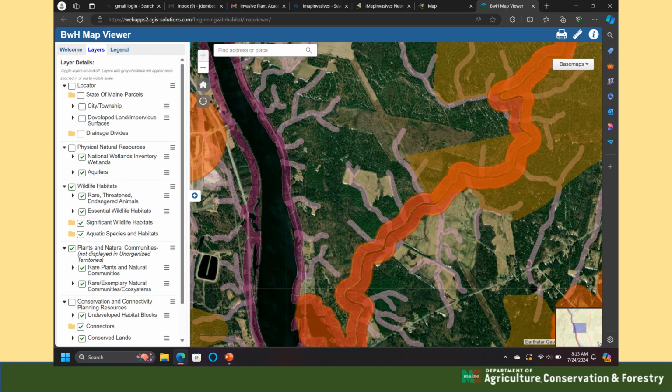Here I've turned on the overlays for wildlife habitats and plants and natural communities. And we see a lot of information pop up in this image. So on and near this property, we see buffer zones around perennial streams, the Kennebec River. We see areas of yellow shading, which denote deer wintering areas. And then we also see this orange shading around the stream that borders the southern end of the property. And this denotes that there's a state threatened freshwater mussel species present in that stream. So it gives us an understanding of sensitive areas, high quality areas on or adjacent to the property, and some concerns out there.